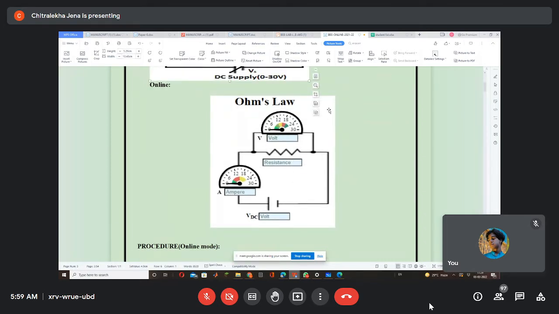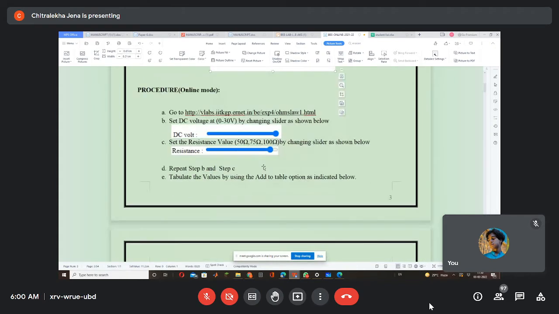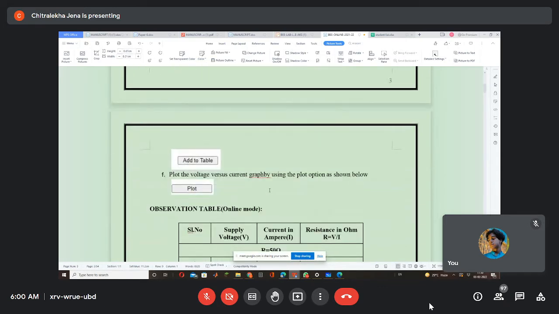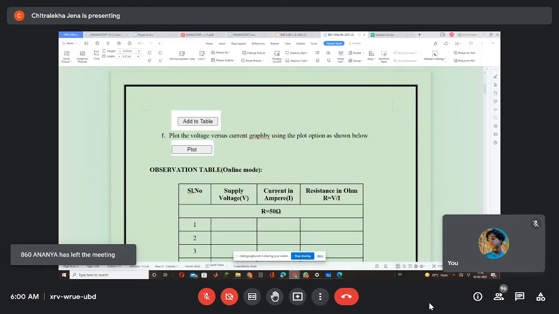The online circuit diagram you will do after completing the experiment. Take a snapshot of whatever you have done. It is not that I have sent it in the manual and you will just copy it. No, whatever experiment you have done, because you will be performing the experiment online, take the snapshot of your circuit diagram and test it. Then there is no need to write down the procedure. Ma'am, we are going to do that experiment on the simulation, no? Yes, you will do it on the simulation platform. The link will be provided to you. After doing it, take the snapshot of your simulation.